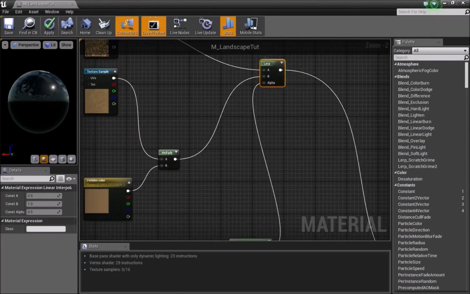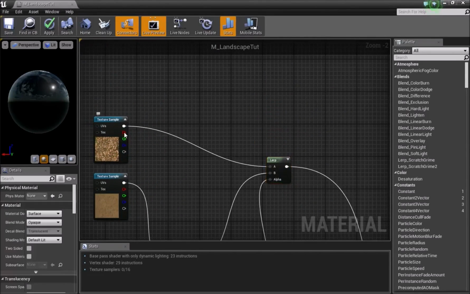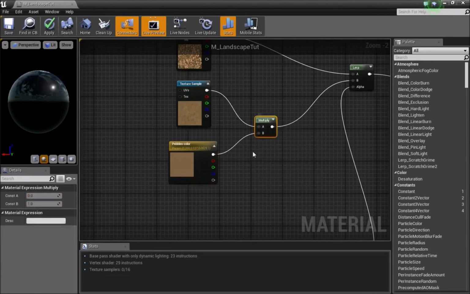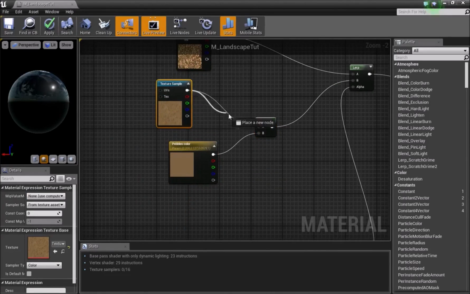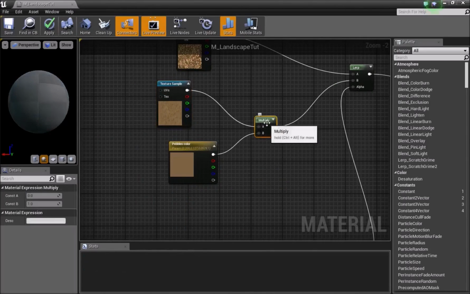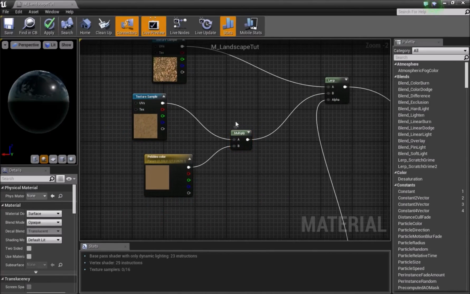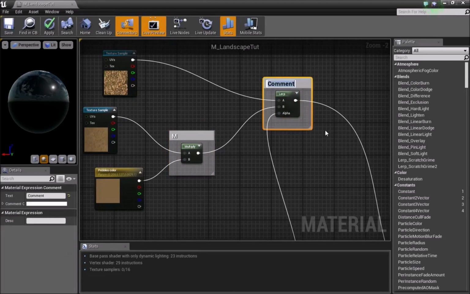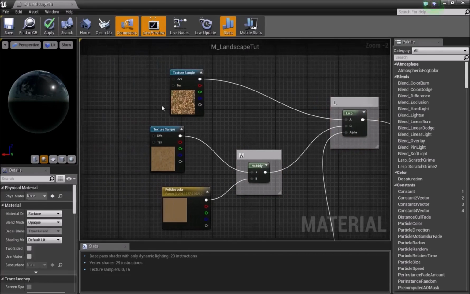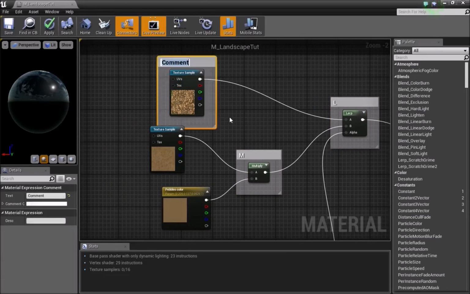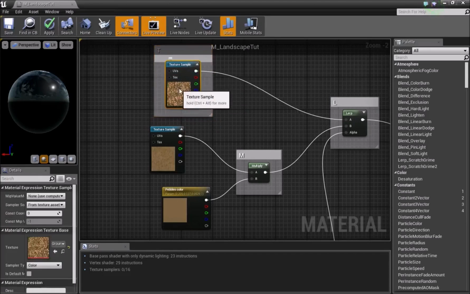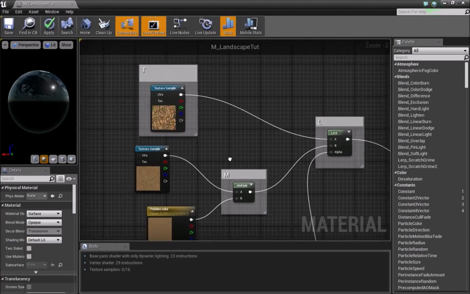And I have a lerp node down here. The first texture goes into A, and for the second texture, I have connected the texture into A. I've added a multiply. You can bring in a multiply node with M, and a lerp you can bring in by pressing L, okay? And the texture you can actually bring in by pressing T. So I'm just adding these so anyone who's watching can check these.